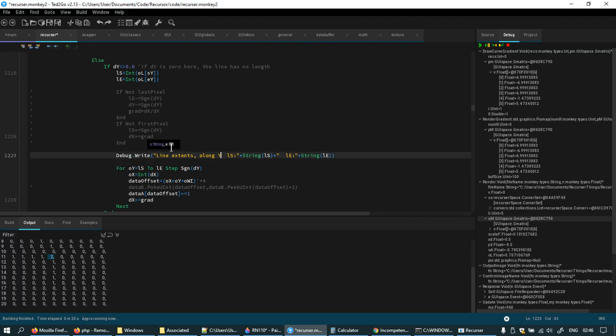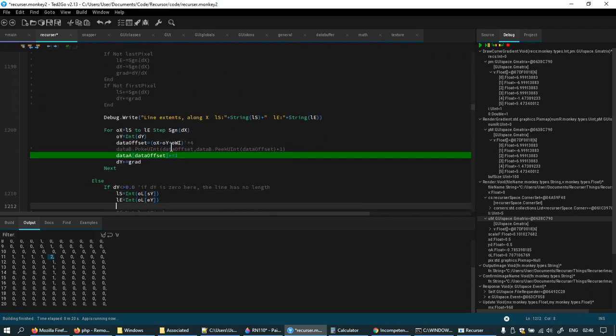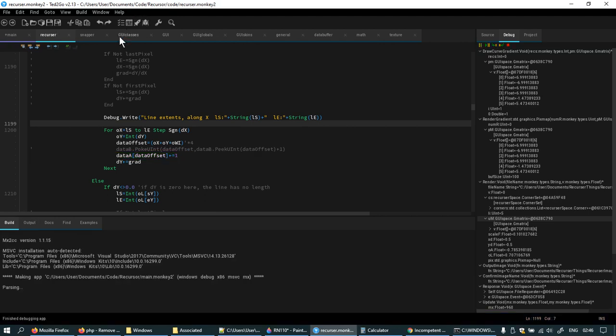Now I do want to print something else. That's not quite enough. I want to know what data offset was there. How high did it go? How did OX or OY? Well, I suppose this will give me some information about that.